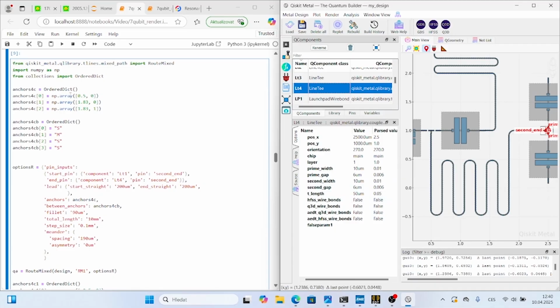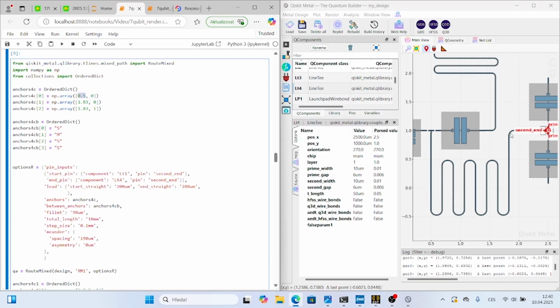In this case, the first point is 0.5 and 0, which is here. The other point is 1.83 and 0, which is this one, and the last one is 1.83 and 1, which is this one.